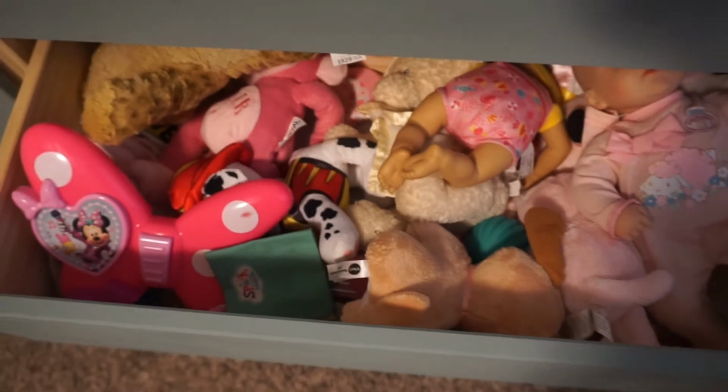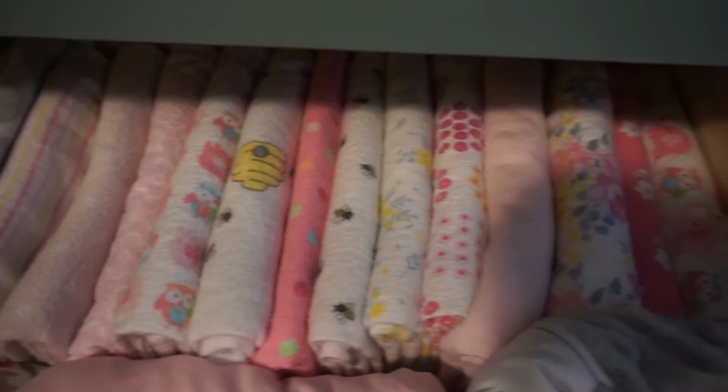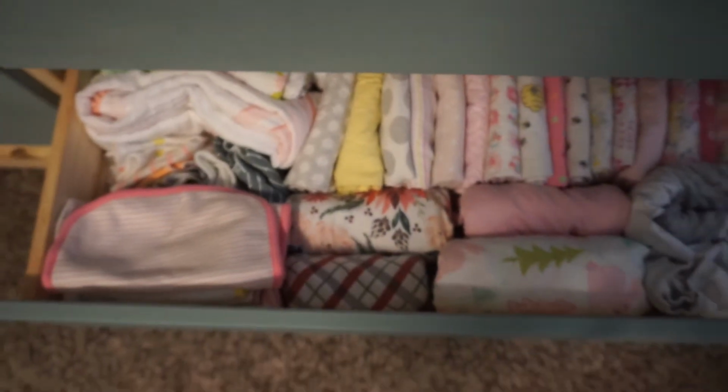And then the drawer right under that, this is kind of like her junk toy drawer. So it's a lot of toys that I don't really know what to do with. And the third and final drawer on the right hand side has all of her bibs and her burp towels, all of her swaddle blankets. This also houses some extra crib sheets that she has. This is where I keep her other changing pad cover, and then the extra swaddles. That's where all of that lives, is right here in this drawer.